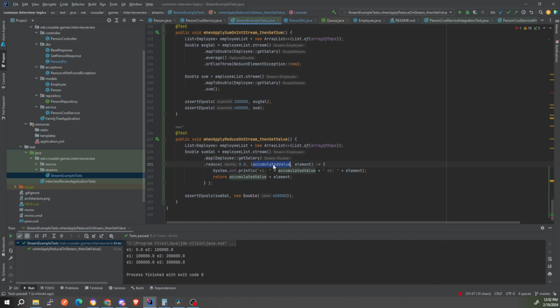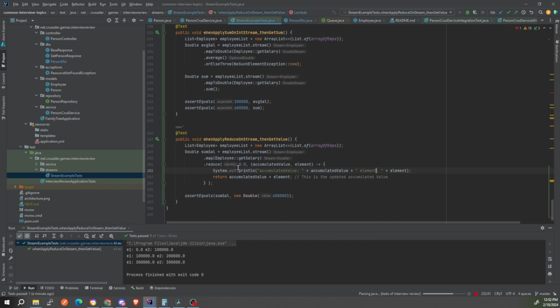The accumulated value is the final result of this, okay? This is the updated accumulated value. And let's change this to that. Here's the element. Okay, so what does this mean? Let's go ahead and rerun this and I'll show you what it means.